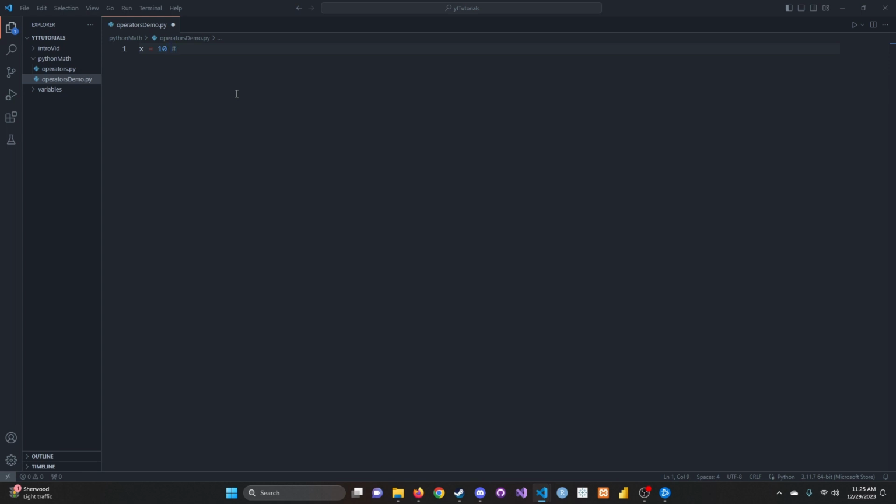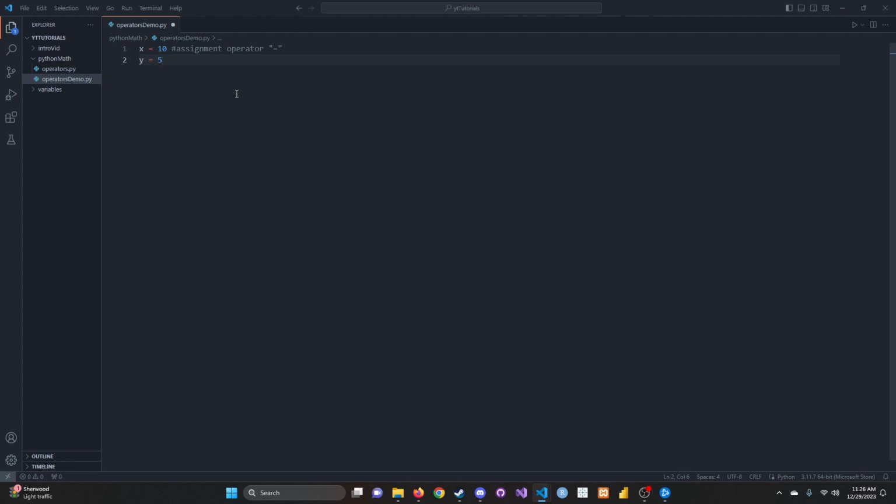I'll just put a comment here. And we'll say it is the equals sign. Well, what everybody knows as the equal sign, but it is the assignment operator. It is not equals. That's important to understand for another operator that I'll get into later. Okay, let's just do another variable here, and we'll assign this one 5.